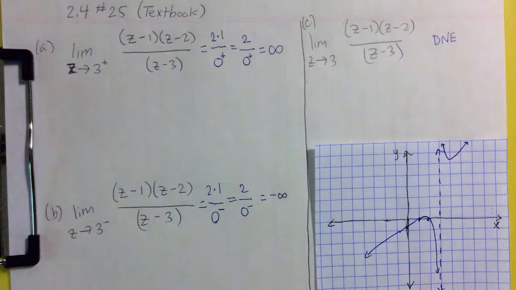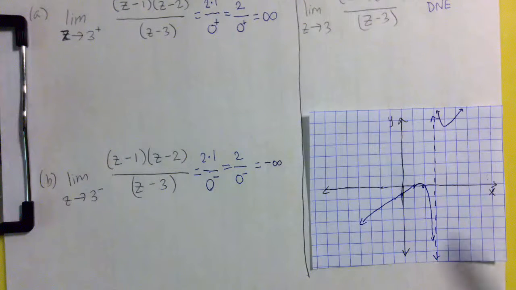The discussion about horizontal asymptotes, which this does not have, gets into the next section, and I'm not going to focus on that here. But again, the main thing I want you to take away from this graph is just seeing that on one side we're going upwards as we approach that asymptote, on the other side we're going downwards as we approach that asymptote. And that's what we saw in parts A and B.